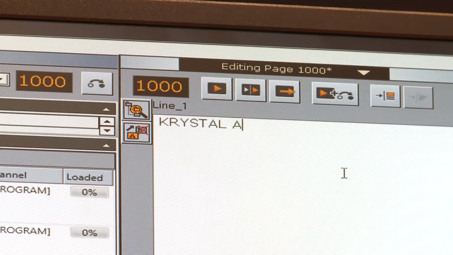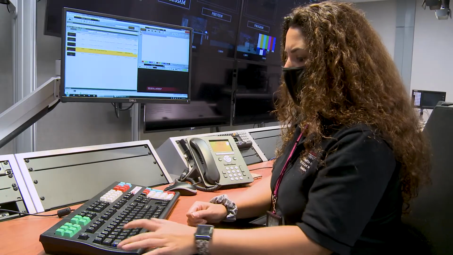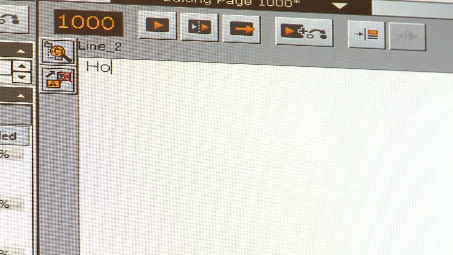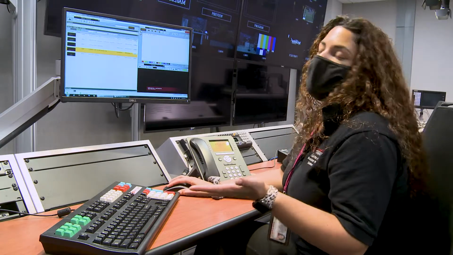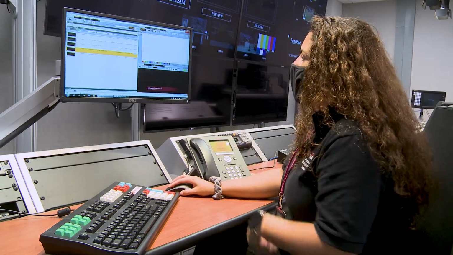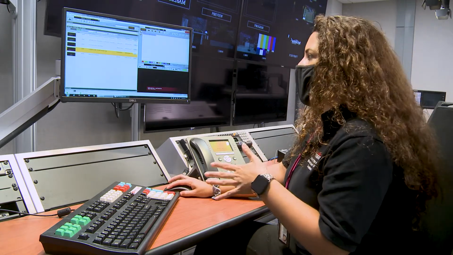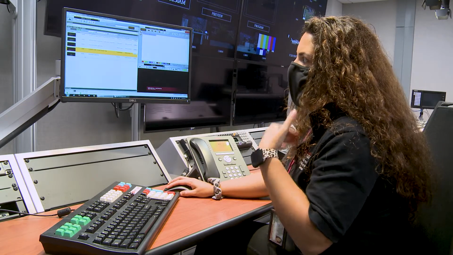So it would be Krystal Acosta, and then hit tab. And let's say if I'm the host for PB&J, I'm going to put host and PB&J demo. And that's going to be in upper and lowercase. And then the same thing as before, hit the save button and it will override the template that's in your project. The last thing in graphics, it's a little bit different, but it's very important.